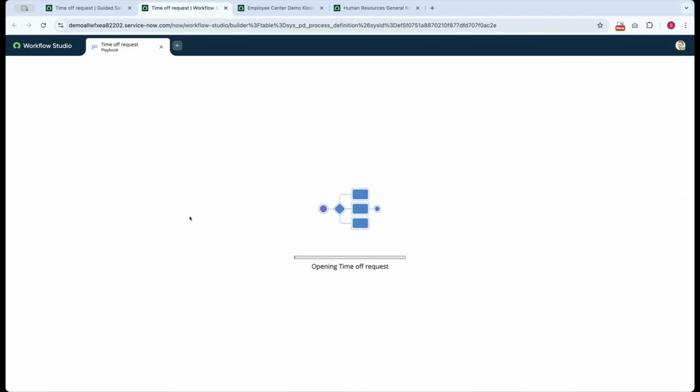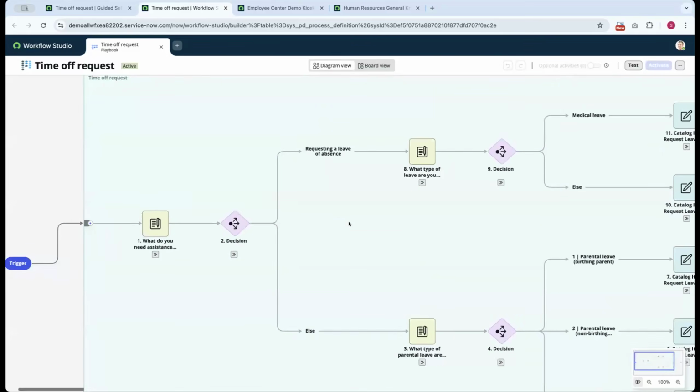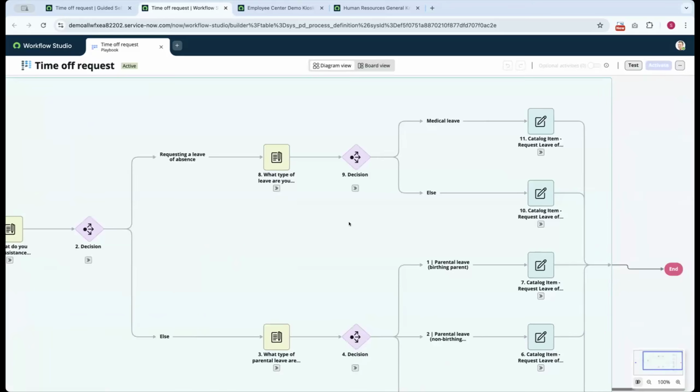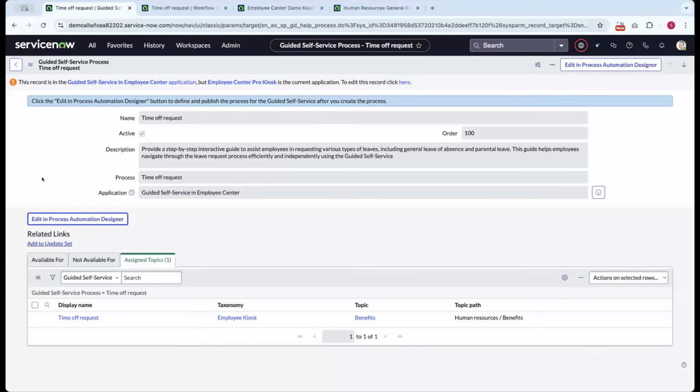You could change what resources are available with what flow. You could define additional if else loops here, change the complete structure, and go on to add additional catalog resources or knowledge articles here. So this is how all the triggers and all the decision trees and catalog items have been defined here. So that's all for this demo.